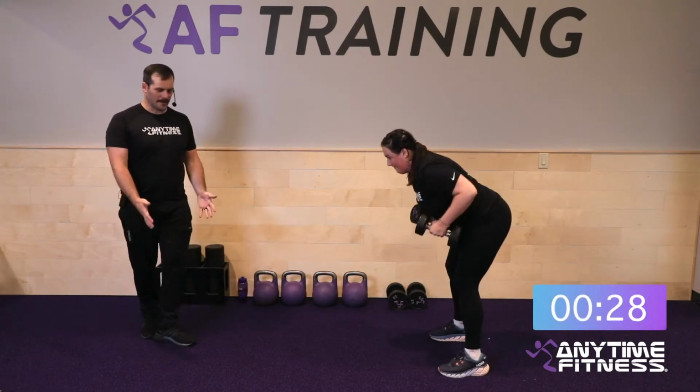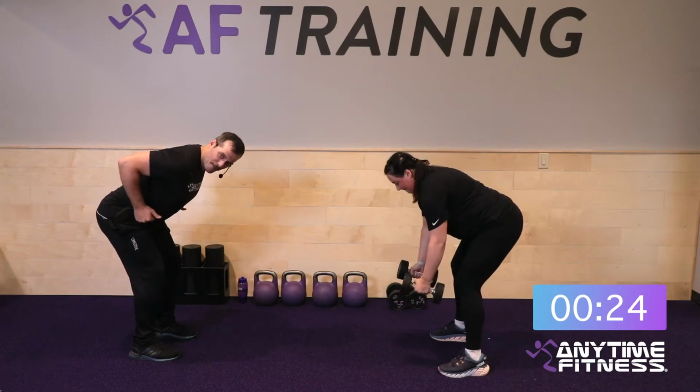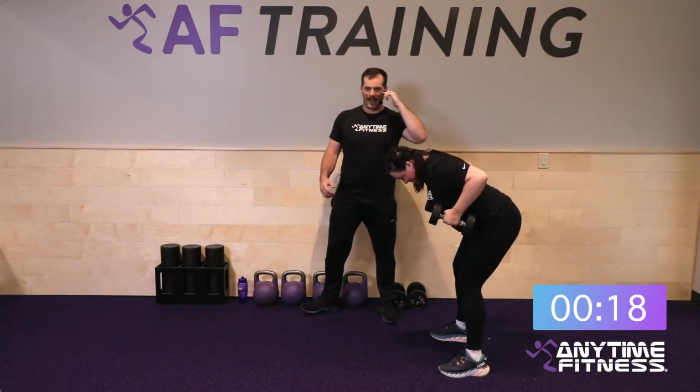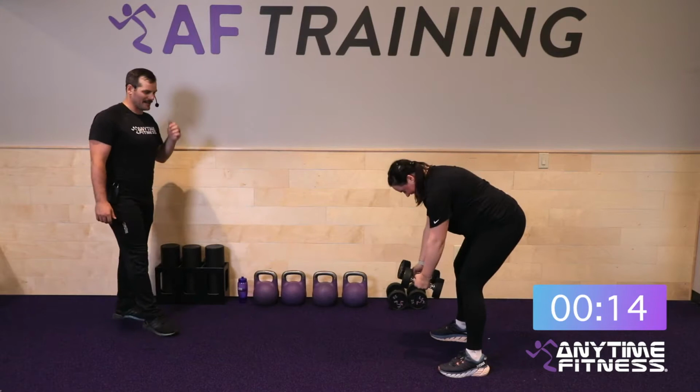Perfect. So that good neutral grip, elbows stay in nice and tight. We drive the elbows back. It's almost like you're pinching the shoulder blades together. So picture you have an egg right in the middle of your back and you're trying to crack it with every single rep here. Halfway through, 15 seconds.